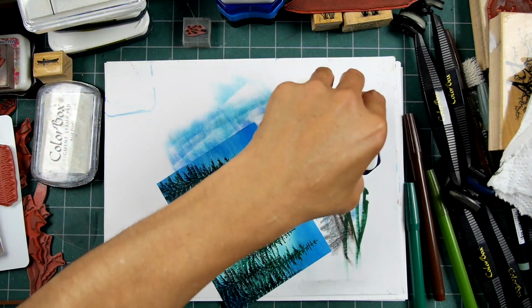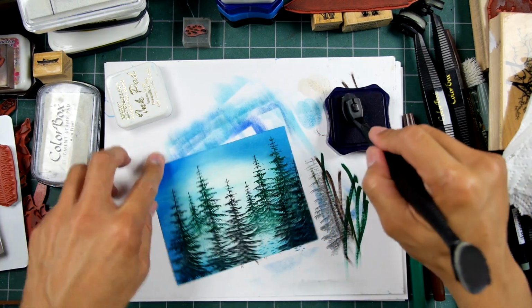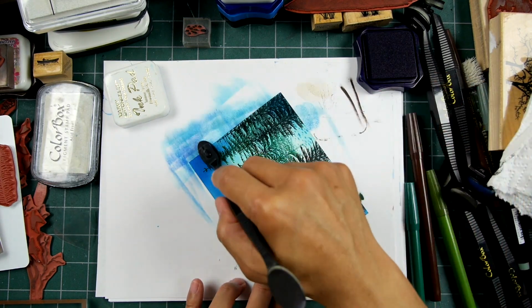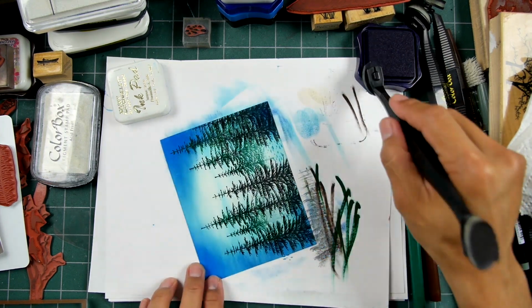Let's go with a Prussian blue, one of my favorite blues. It's very, very dark and rich. Okay, hitting it down here.